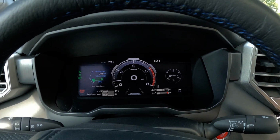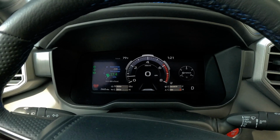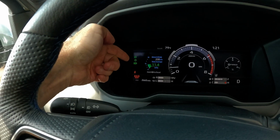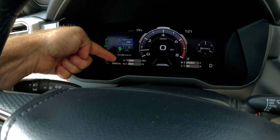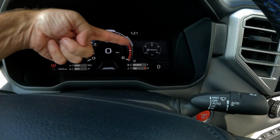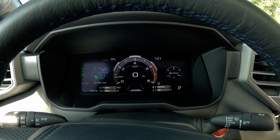So you can see it is a full electronic instrument cluster on here. It does have a lot of information, of course. Right in the center, that's going to be your speedometer, tachometer, trip information, and all of your ride controls and all of that over here. Down here we've got our voltmeter, our oil pressure, engine or fuel gauge, engine temperature gauge, and then this over here is going to be our turbo force indicator or gauge, if you will. So there's a lot of information there.